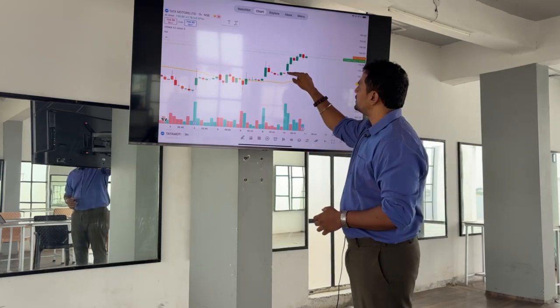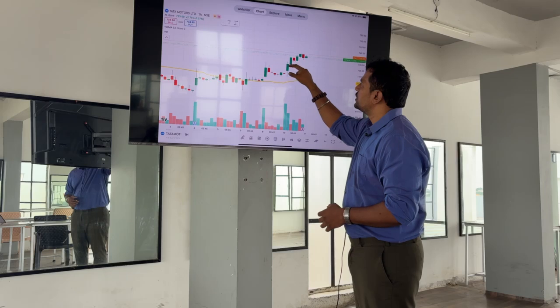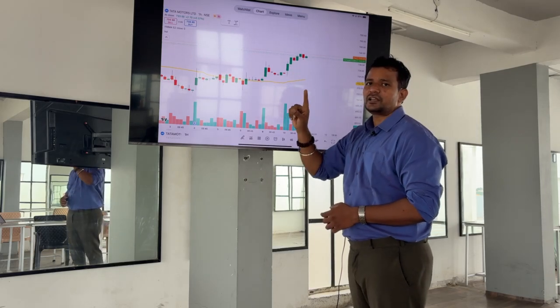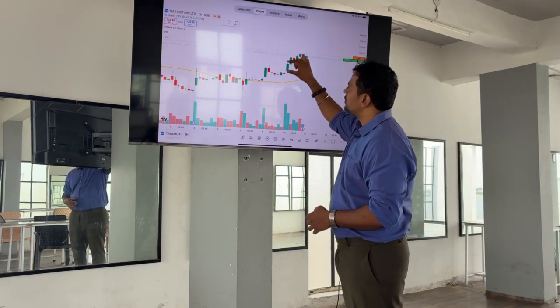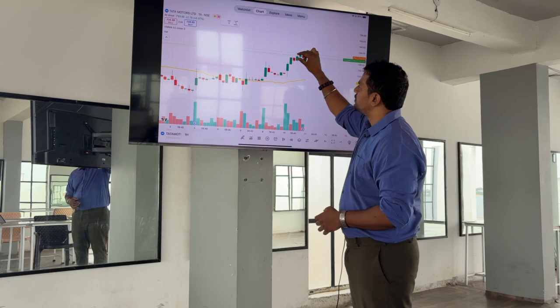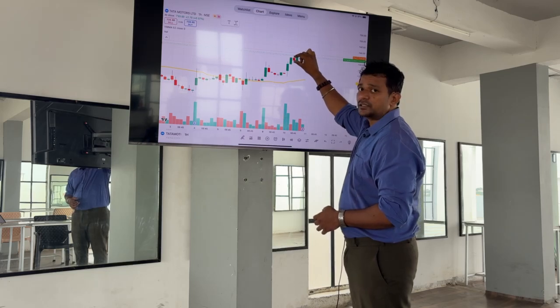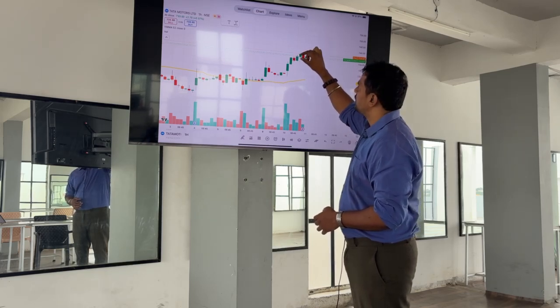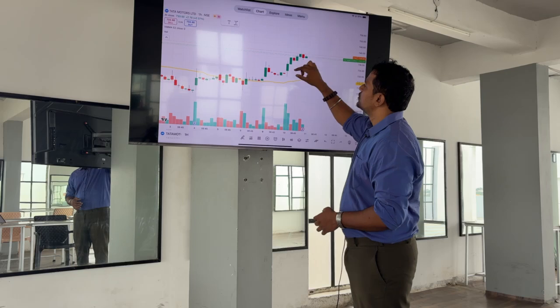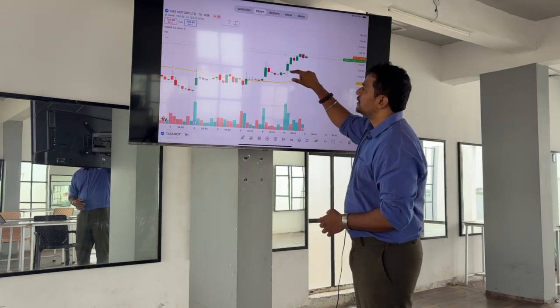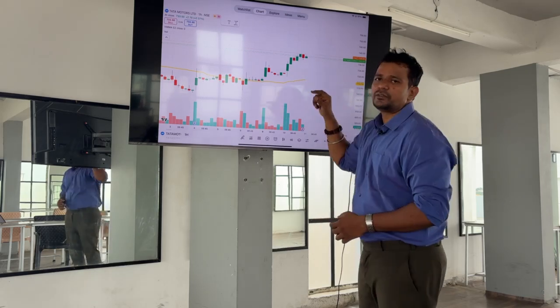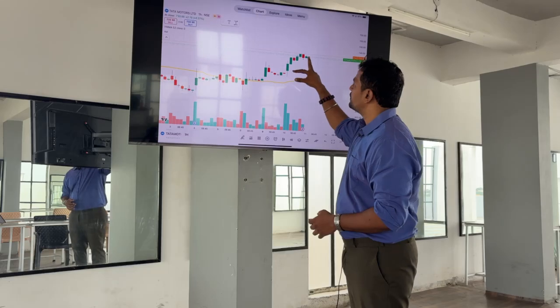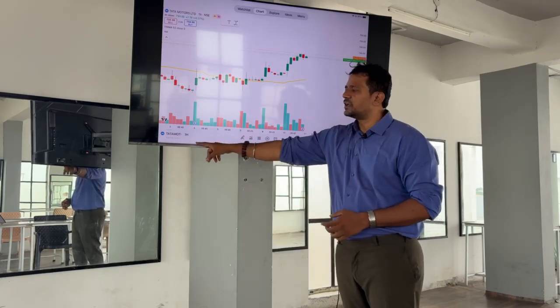So on the day, price started at 720. We got a bullish candle on the daily. On the 1 hour time frame, we saw a bullish candle, another bullish candle, then a bearish candle, another bullish, bearish, bullish. So at the end of the day, the price has risen from 720 to 732. This happened over a period of 7 hours. This is a 1 hour candle.